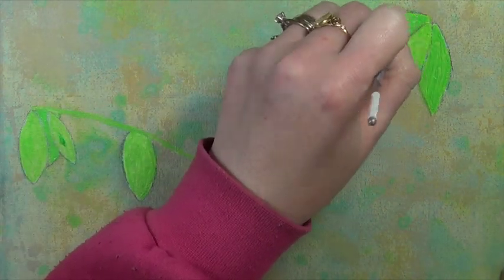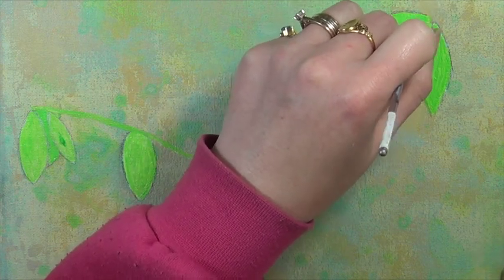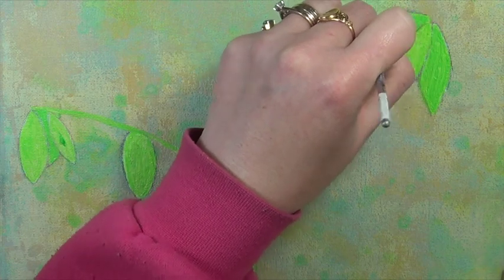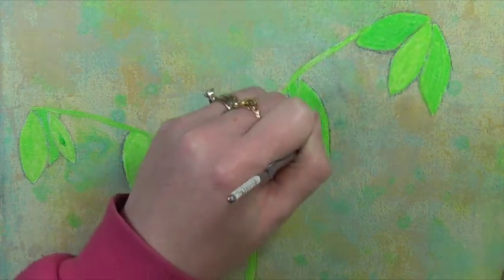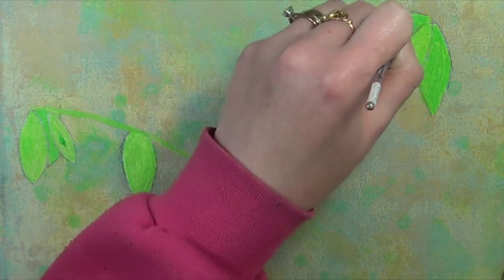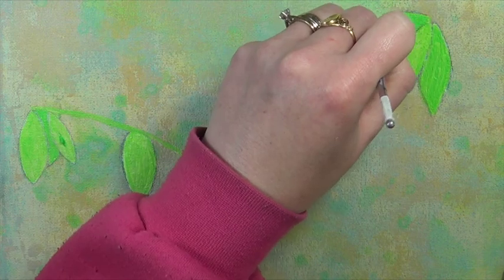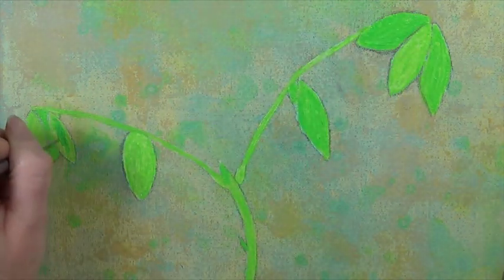Notice that I'm not completely filling in the leaves here. I'm just kind of swirling my paintbrush around, incorporating this medium green with the brilliant yellow green. If you have brush strokes, that's good too, because your leaves are going to have texture.